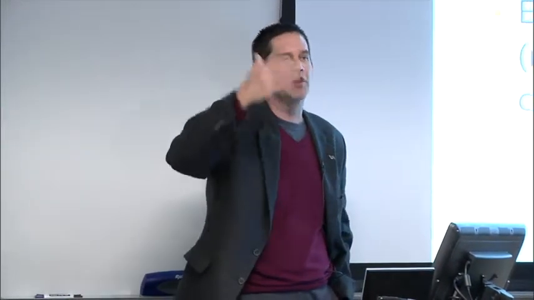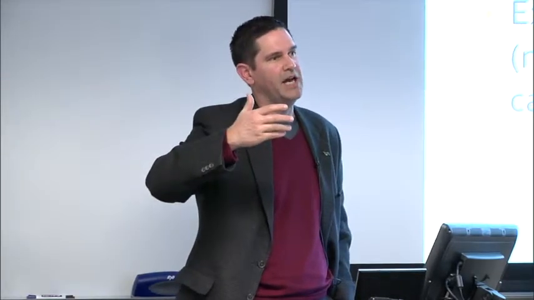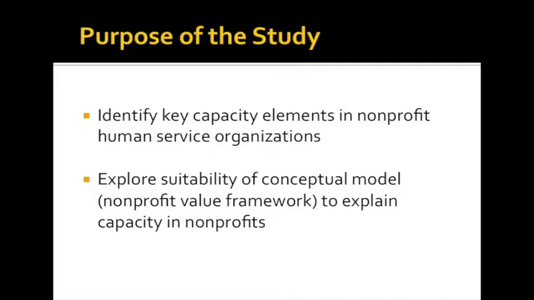So the literature has a number of potential elements that would support capacity for a nonprofit organization, and capacity is broadly defined as the features or elements inside an organization that support its ability to fulfill its mission or perform its objectives. The second piece of the study was an attempt to kind of explore the viability of a conceptual model that I was using in the textbook as a way to depict capacity. There are a variety of capacity models in the literature, many of which are based on sort of consultant models where they look at what's going on and make judgments about priorities.